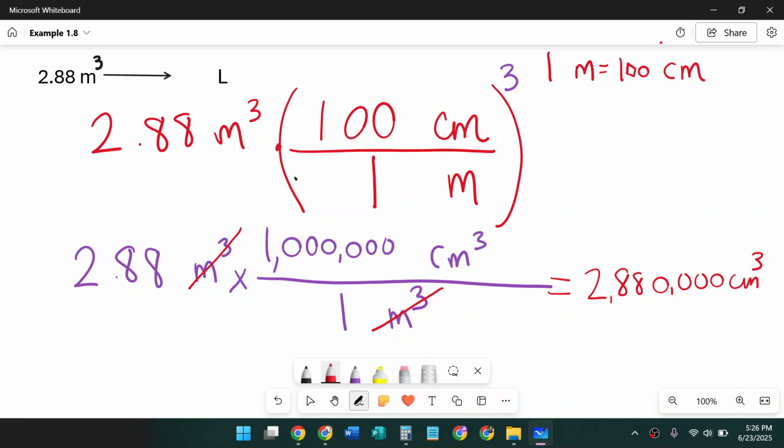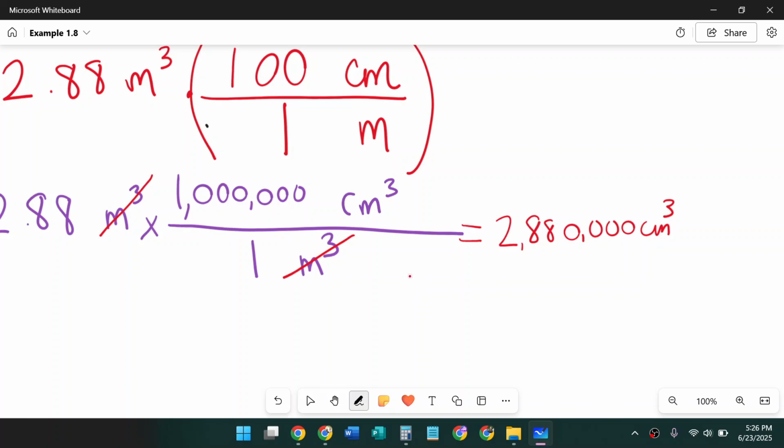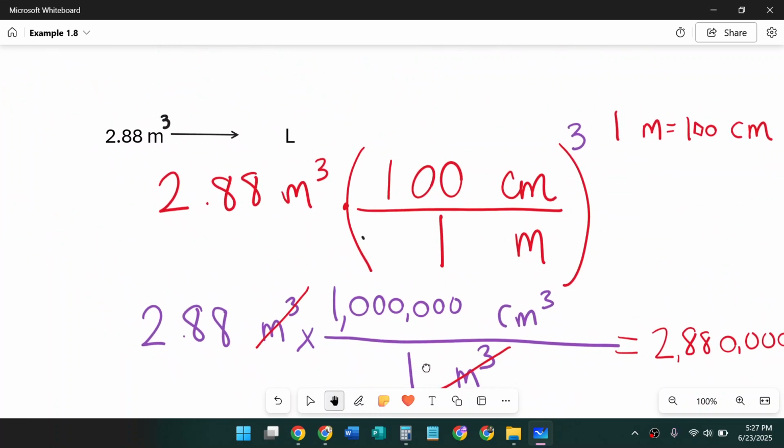Now, in this case, we probably want to stop and check significant figures. Thankfully, it's really not that hard because 2.88 has 3, and because we were just multiplying by a factor of 10, in other words, a 1 with lots of zeros, our end answer still has 288 as the only significant figures, so nothing has changed there. But we're not finished, because we have to take this number, and we could recognize that this right here can be swapped out and be changed for milliliters, but that's not where we're going. Remember, we're trying to go to liters.